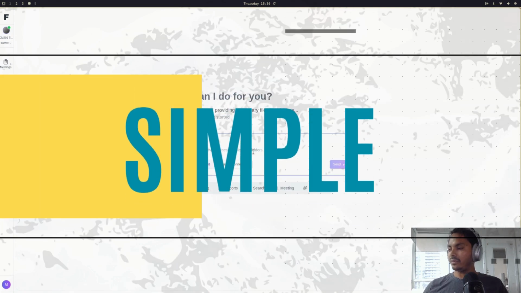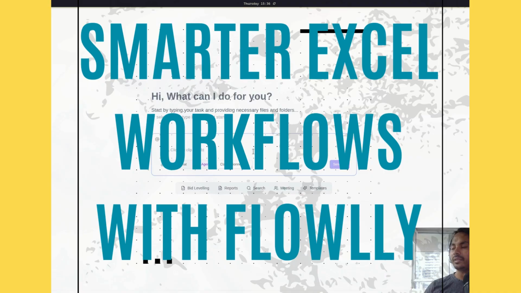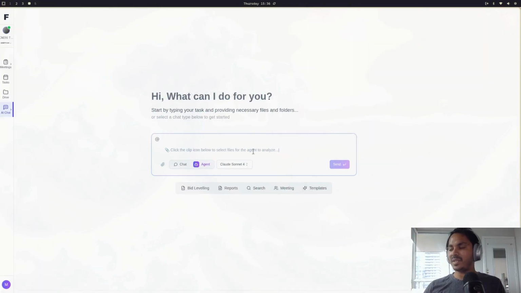Here I thought one of the few things that we could do to really show how we can run faster Excel-based workflows is show some examples. And the first one that comes to my mind is expense sheets.